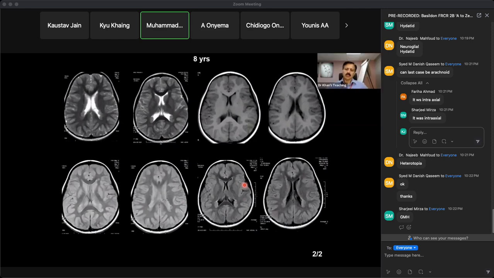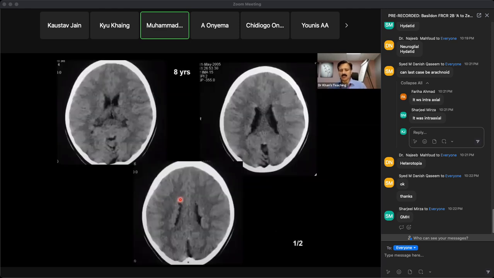So if you see here, the key thing is that it will be equal in signal intensity to the gray matter on all sequences. This is FLAIR, this is T1, this is T2, this is PD. And similarly on CT scan, but you can understand that this will be a very difficult case in the exam scenario to pick up. You will panic before you pick it up. So this should be one of your review areas.